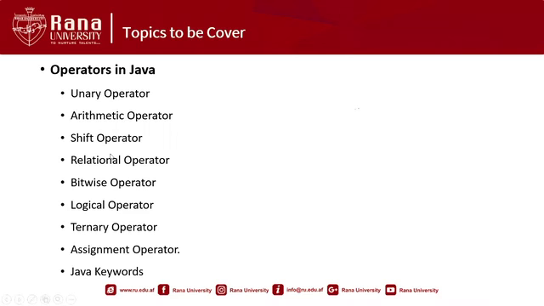The second one is the arithmetic operator. What is an arithmetic operator? And we will also discuss the shift operator, relational operator, bitwise operator, logical operator, ternary operator, and assignment operator, and we will discuss Java keywords as well. Okay, I will cover these topics one by one and step by step. All of them will be covered today.